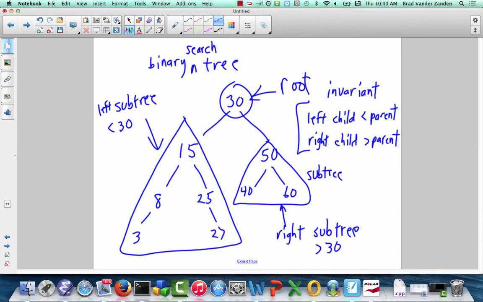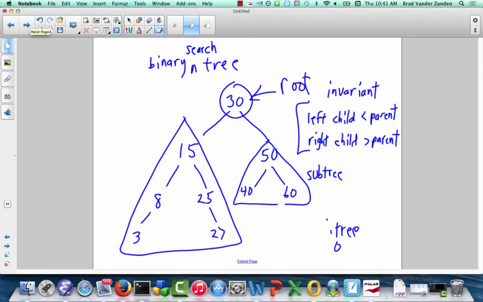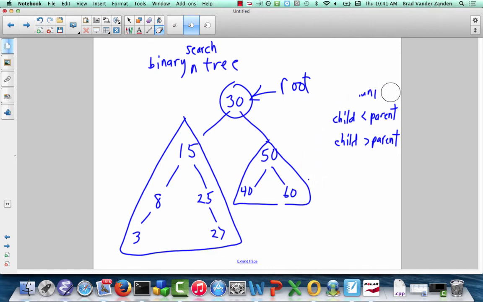Okay, so the way that a find works, can someone suggest a search strategy if I am looking for 25?